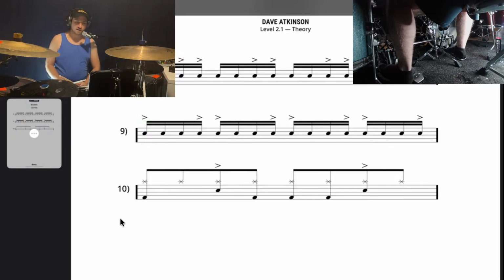What's hard about this is that if I'm doing alternating hands, then the first accent on the doubles is starting with my left hand, and that's messing me up a little bit.